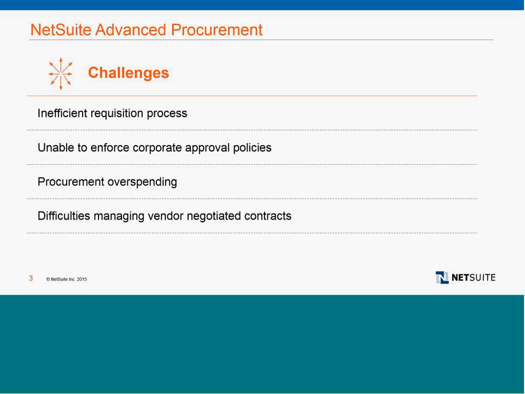And then procurement overspending, or maverick spending. What we've allowed you to do now is create vendor contracts as well as requests for quotes to vendors, so you have the ability to manage when a purchase order is created from a request, and you can actually choose which vendors to use and which pricing to take advantage of.